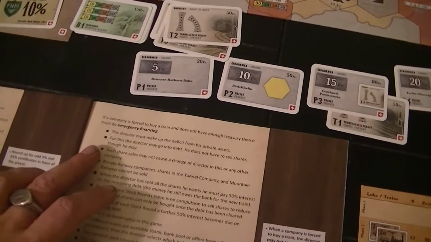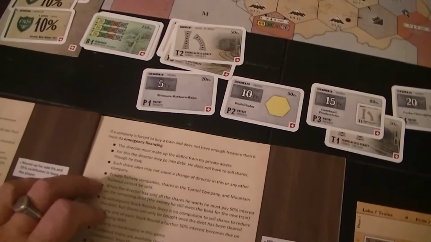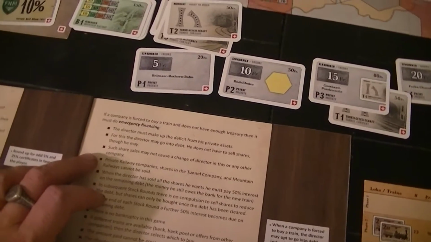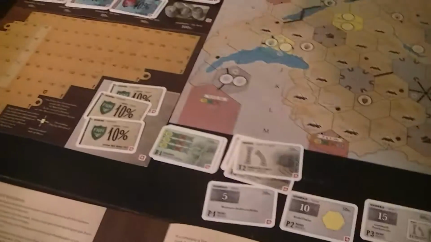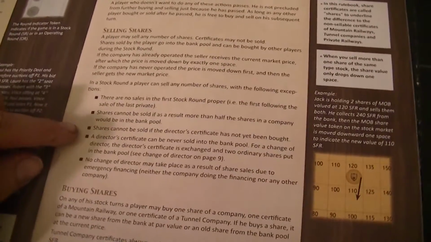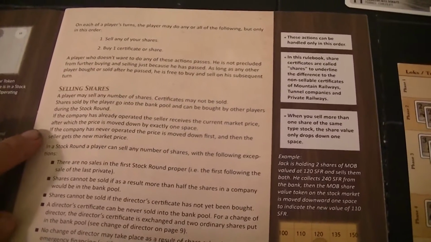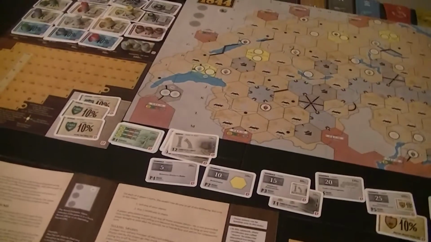Okay, so if you emergency finance a train, i.e. you have a train and you must buy it, you make up the deficit from private assets. You may go into debt. You can also sell shares at that point. The share sales don't change the director. I assume they change the value of the stock prices. Hey, we haven't looked at that. Let's go back to selling shares. Looks like it goes down one space for any number of shares.